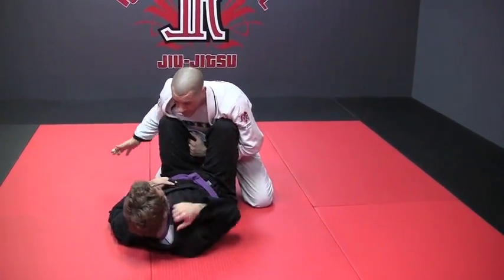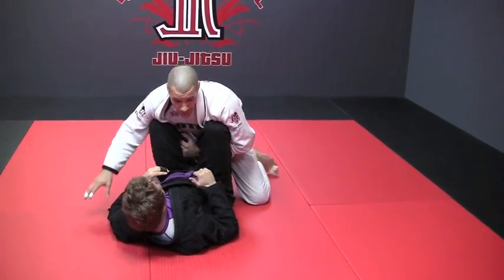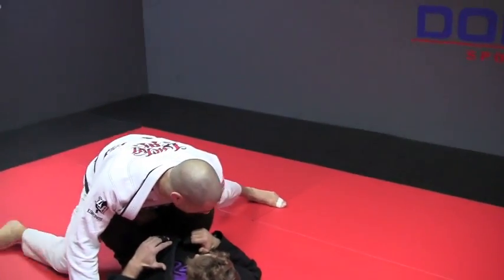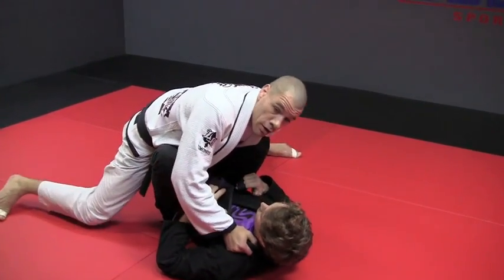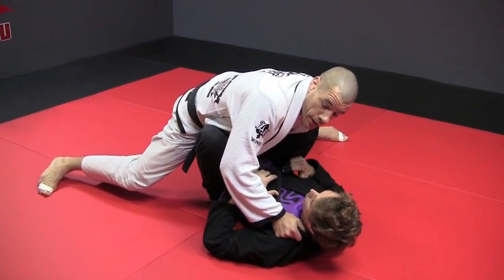So when I'm here, first thing I want to do is use my weight. I'm going to get on my toes and start to bring a little bit of weight onto his hooks and his legs here, kind of compressing his legs together. And as I do that, I'm going to start to look for a collar grip with my right hand.